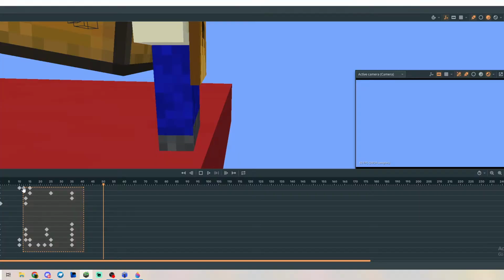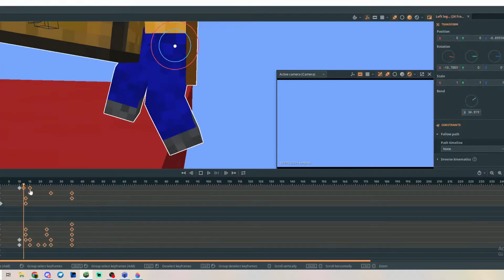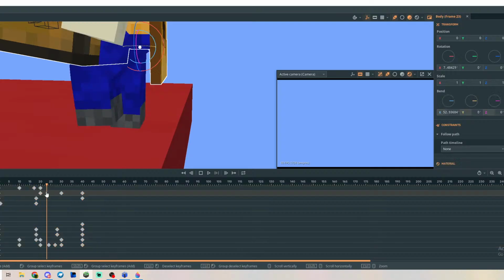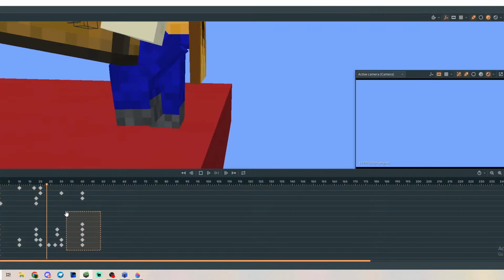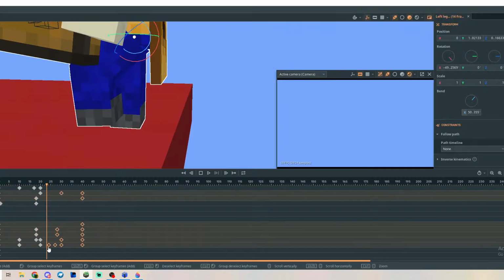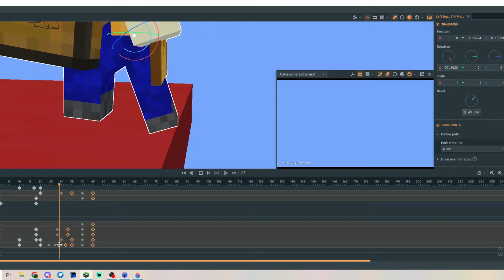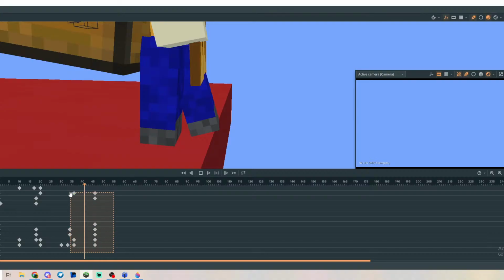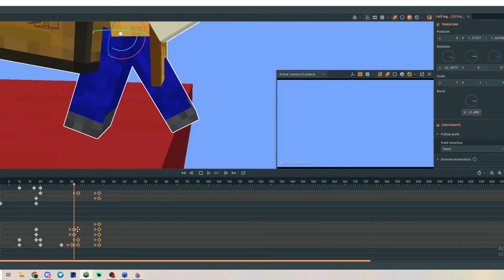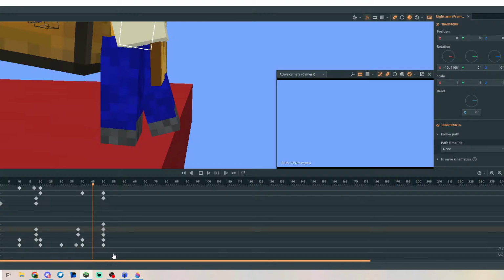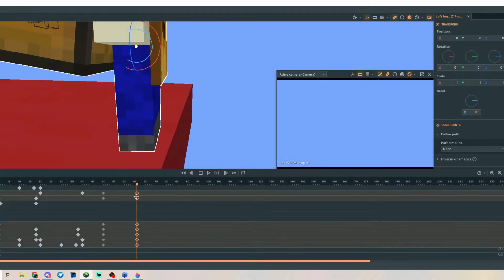Bring 10 frames up to 20 frames. 25 frames to 30. Basically what's in 35 to 40. And the rest of this goes to 60.